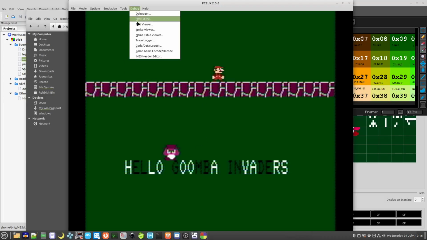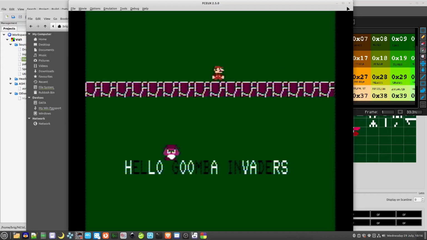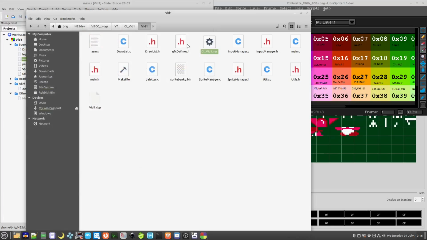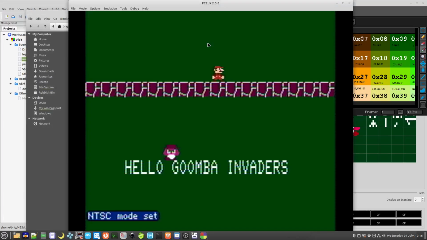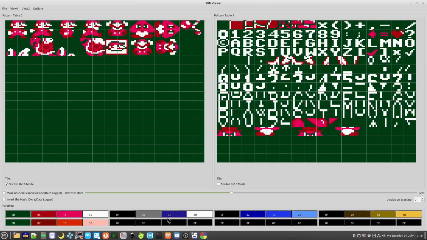So if we have a look in here a moment. Oh, we haven't uploaded the other palettes. I didn't tell it to. Okay. So we want to put that to 4. There we go. So it has uploaded those colors, but that's because it's using 2.0 there. It looks very samey, which is obviously the line in the attribute table.